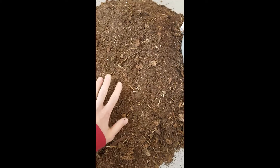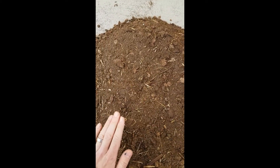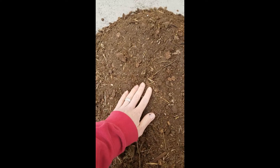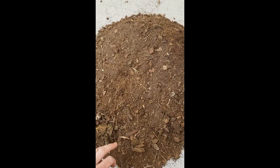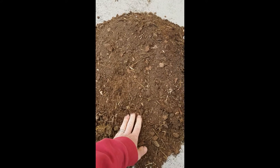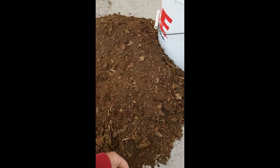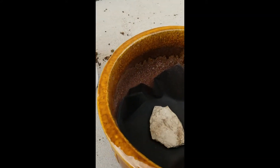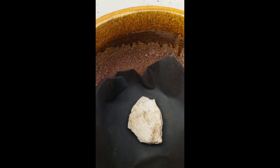Now let's look at our potting mix. When going to the store, you're going to want to get a potting mix. Potting soil might be okay to purchase, but the definition is a little bit variable and there are some undesirable potting soils out there. A potting mix is going to be more desirable and a safer go-to option for a beginning gardener. This is a custom potting mix that I have made up myself; for an experienced gardener, you might choose to make your own.